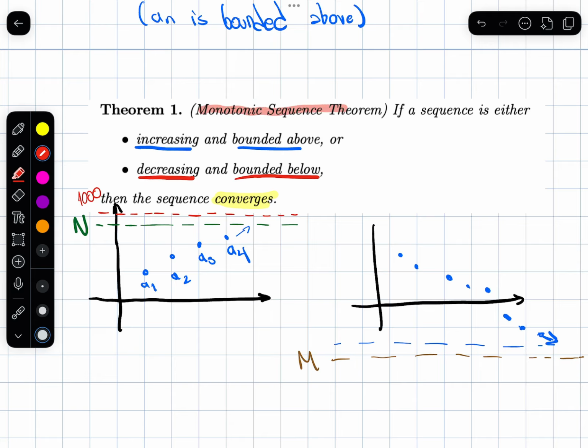This is a very, very important theorem that we can use to base a lot of our argumentation later in Calculus 3 courses. So it's important to understand its idea. I'm not going to prove it in this video, but there is a very formal epsilon and delta proof for this.